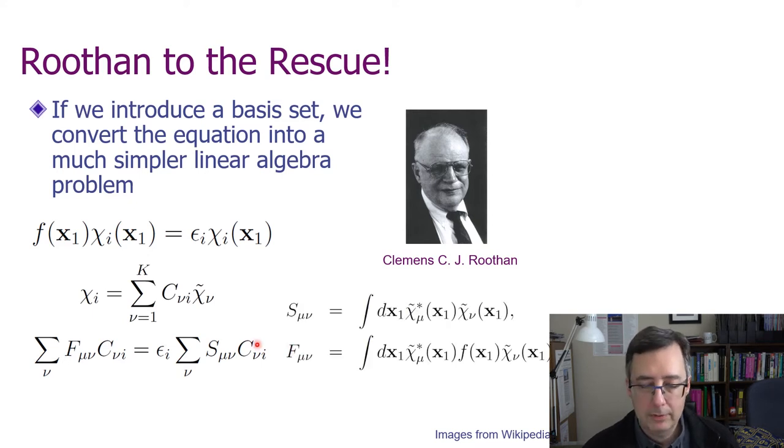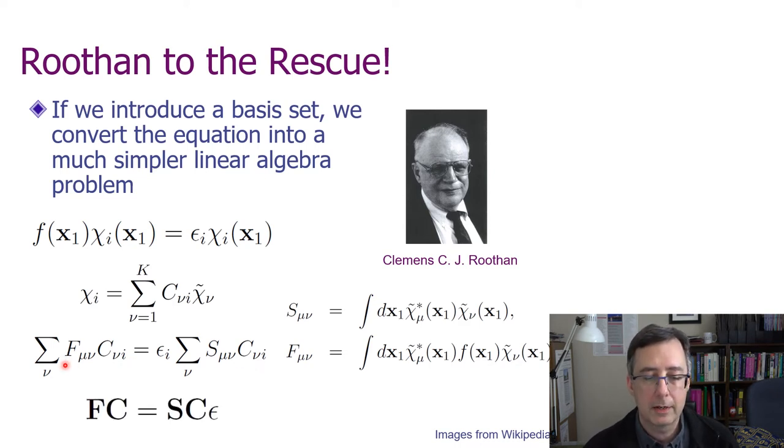And what are these S and F terms? Well, they're not super complicated. This is an overlap matrix of the basis functions with themselves. So this tells you how much basis function nu overlaps with basis function mu. So it's an integral. I have to do an integral, but I can do that and get this. This is a so-called matrix element for the operator F that we've been talking about. I just sandwich this operator in between two basis functions, basis function mu and basis function nu. And again, I would go off and grind out how to do this integral or let my computer do it. And if I have these matrix elements and these matrix elements, then I pop them into this equation, and this is a linear algebra equation very well suited to a computer.